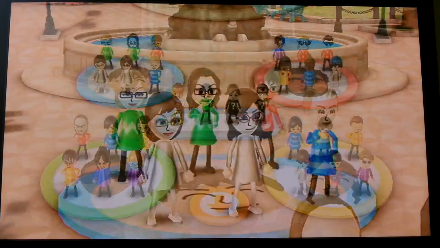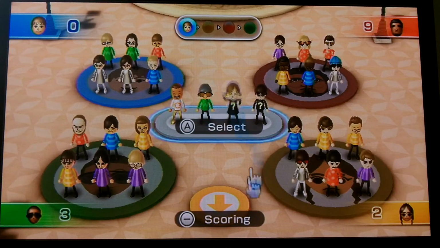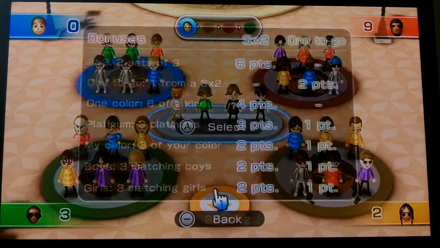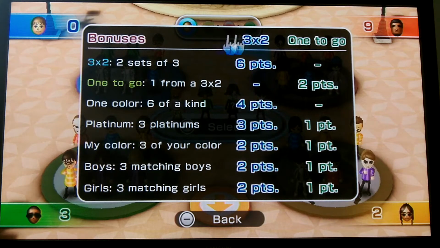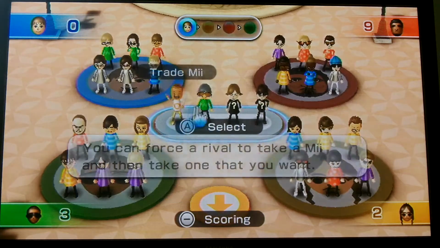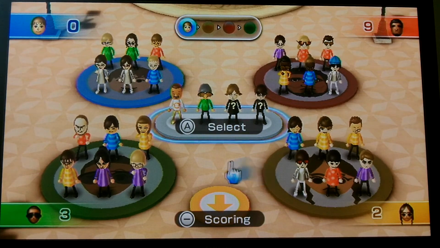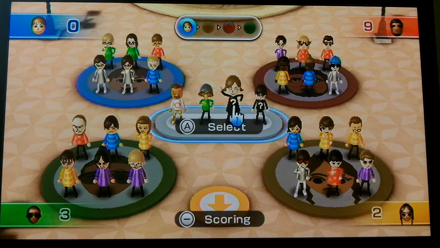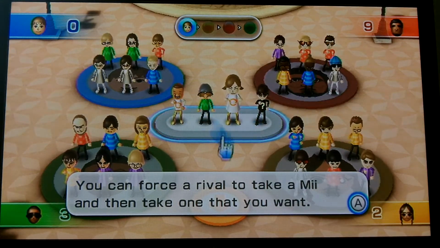Okay, so I need a platinum. Well, oh yeah, if you press the minus button on the Wii remote, it shows what you need, basically. Okay, so, yeah, platinums are worth a lot, so let's go with... Okay, so I don't see any greens. Okay, so let's pick Lucia. A trade me. I have an idea!